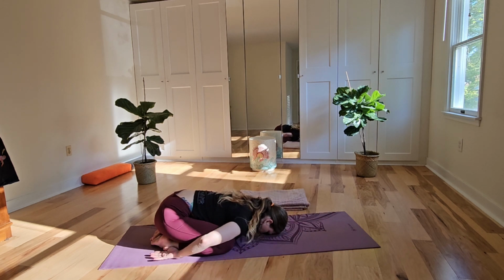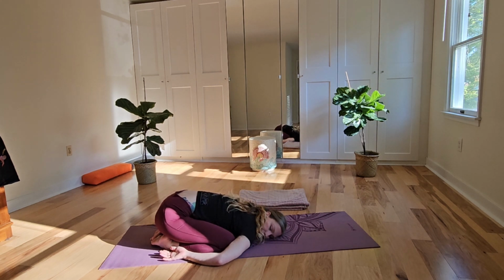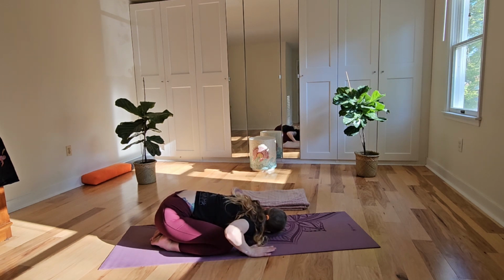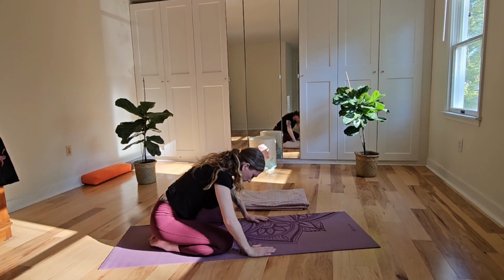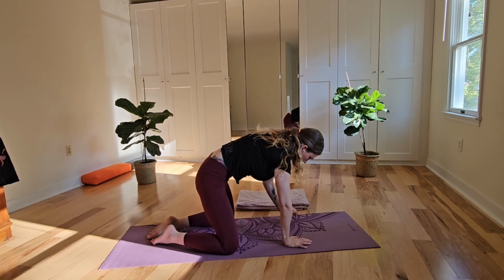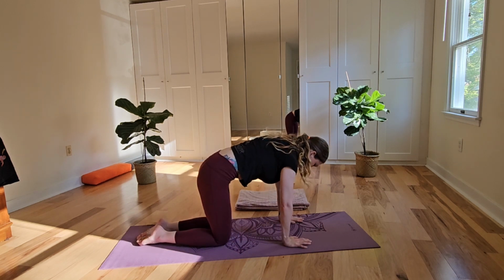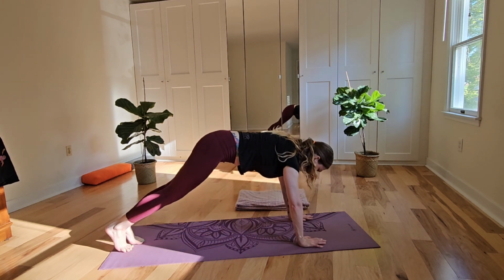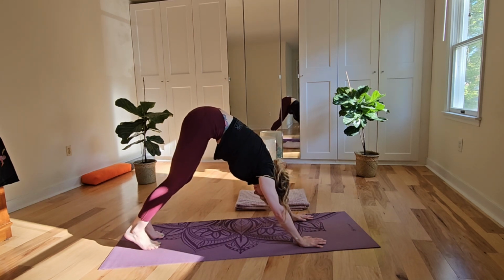If you want, you can bring your hands to your side and really rest here. Go ahead, bring your hands to your mat, lifting up slowly, kind of curve your back as you make it to tabletop. Bringing our knees closer together, tucking the toes, lifting up into downward facing dog.